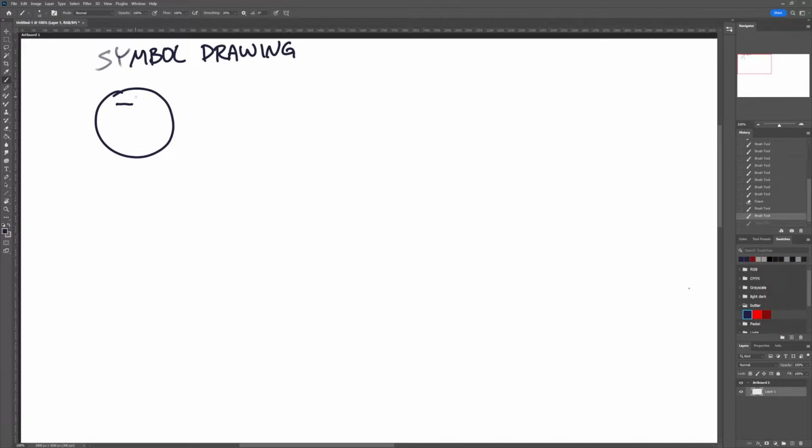No, let's not do that. That's not really a symbol. You'll put the eyebrows here, and then you'll make eyes, and then you probably bring a nose. And then the mouth, you'll make it a smiley face like that. Put some lips and then some teeth. And then you probably add some hair.